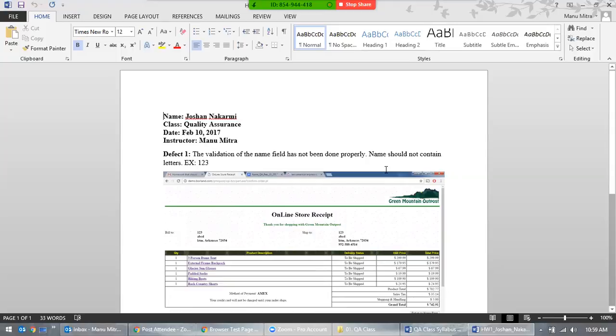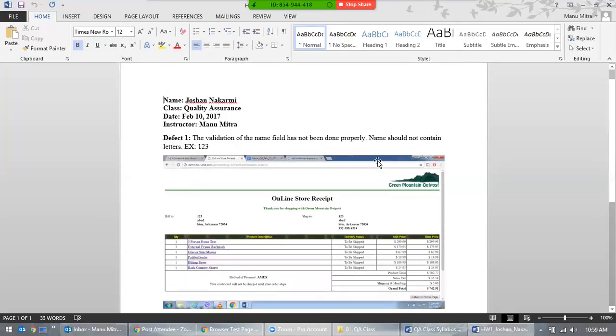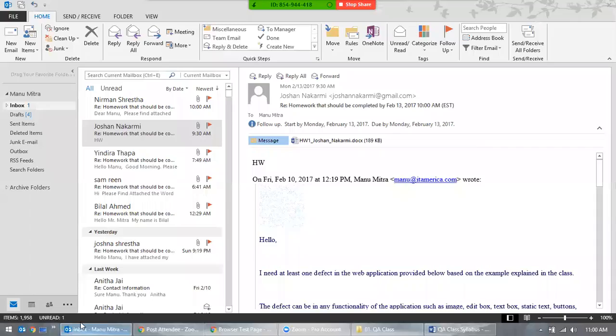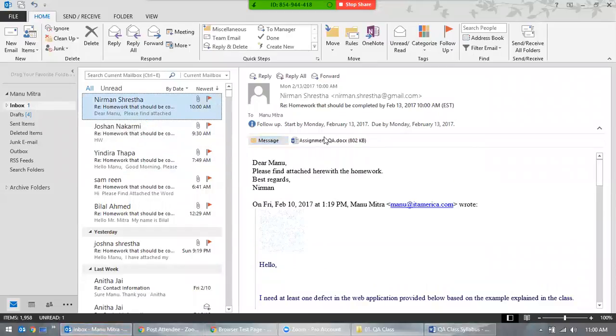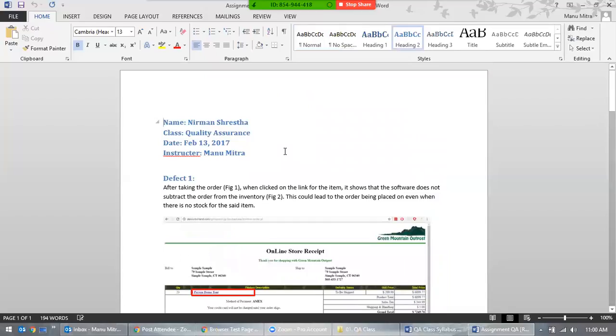Name should not contain, okay, that's a very good thing. In the name, you should not contain numbers. That's good, but I'm not sure, because it's not always. Maybe they also require some numbers in that. But that's right, you don't want numbers in the name, right?